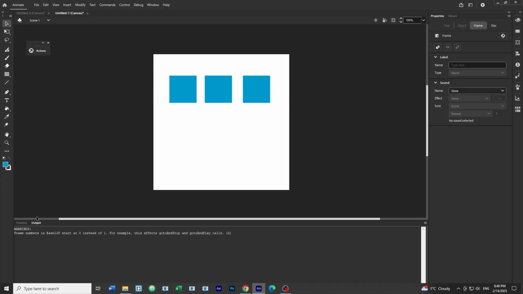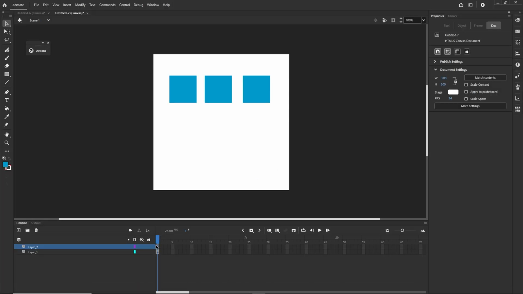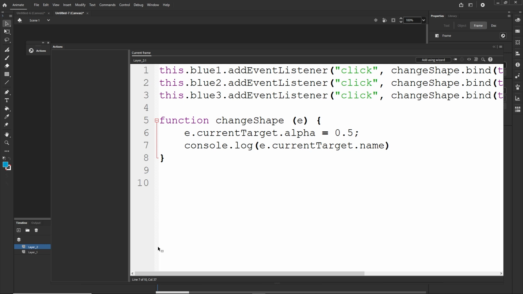Okay, and what I could do, if you are going to have some kind of game or something, and you need to guess some shape or anything, is create an if statement. So I can go if e.currentTarget.name, I am just going to copy this. If e.currentTarget.name is going to be equal to, in quotation marks, because the name is a string.